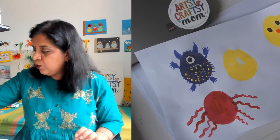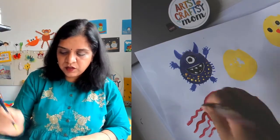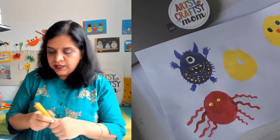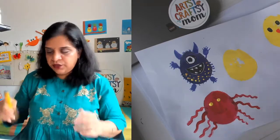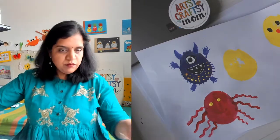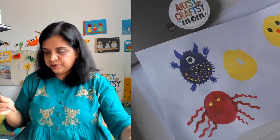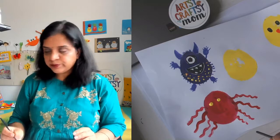Right. Now what we can do is we can create eyes to it. Everybody has done this part. Create 2 dots and then you can add the eyes. It has to dry, but yeah, you can add some eyes there. So it turns into an octopus. What else can you make with a potato print? What can we turn this into? Tell me.